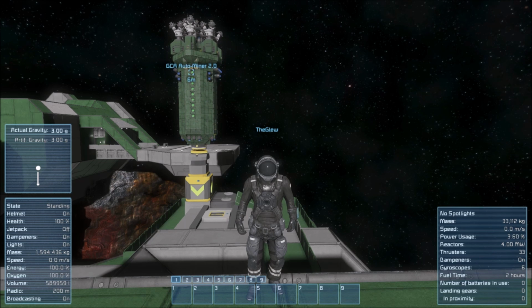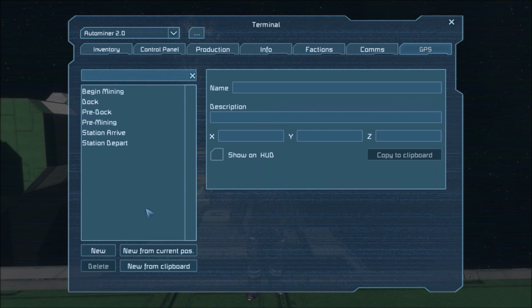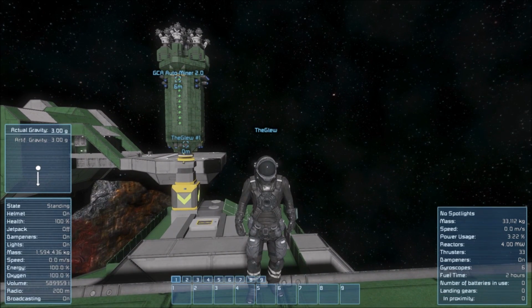Alright, once you've got your drone to this point, while still in control of the drone, go to your GPS and create a new waypoint from your current position. You can see here it created the GPS number 1 just above the dock where our connector block is. There you have it. That's how you set up your dock waypoint.